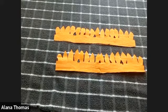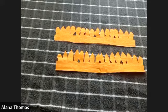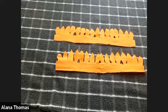Is it crepe paper, Swati? Or is it an A4 sheet? It's an A4 sheet. Okay, no problem.